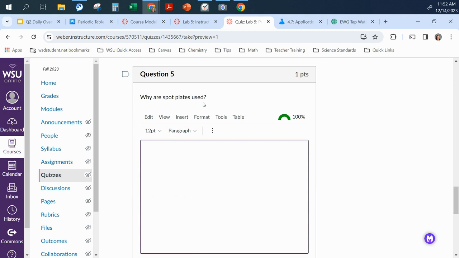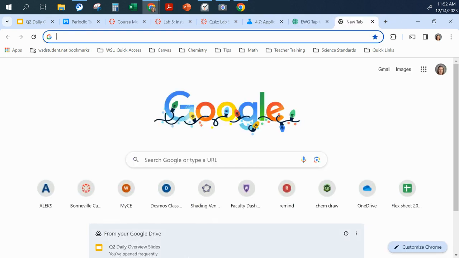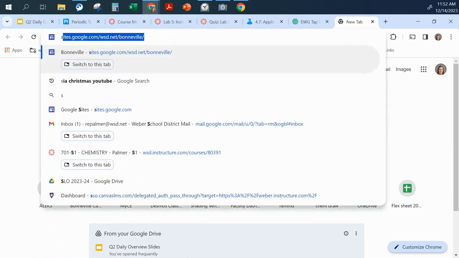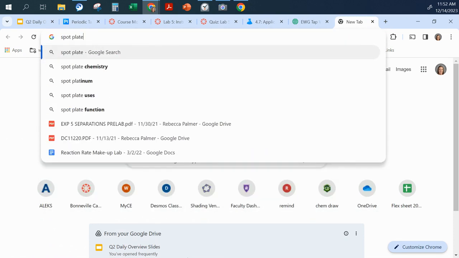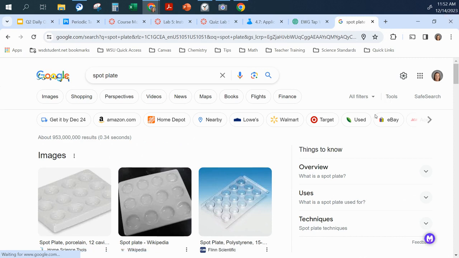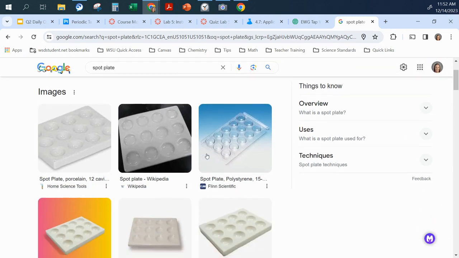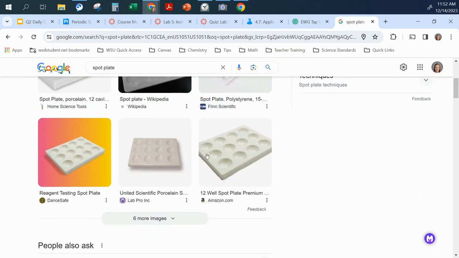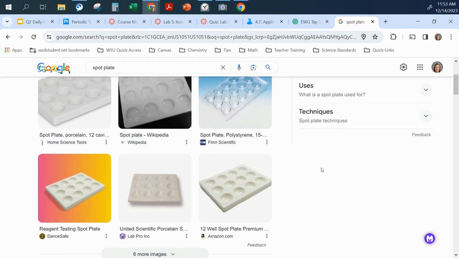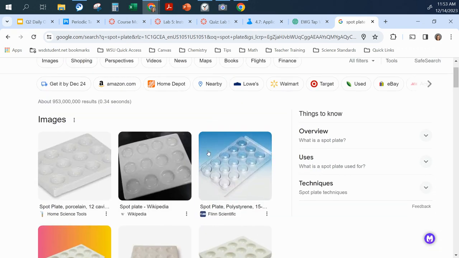Do you guys know what a spot plate is? Let's see if we can find that really fast. I have some in the lab I can pull out. Okay, so this is a spot plate. Why would we use something like this? You can set up side-by-side comparisons and be really efficient. For a spot plate, you just need a little bit of material, and you can compare them side by side. That's great, and it's a little bit faster. Okay, so that is what a spot plate is.